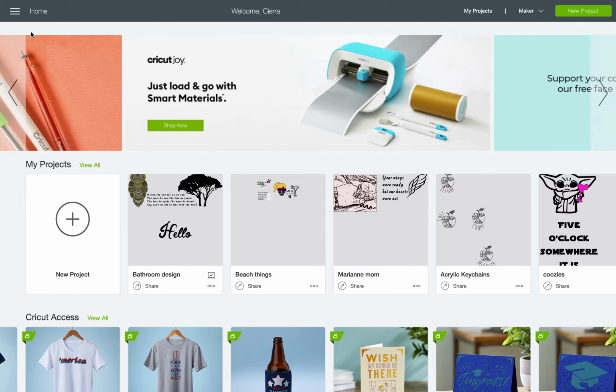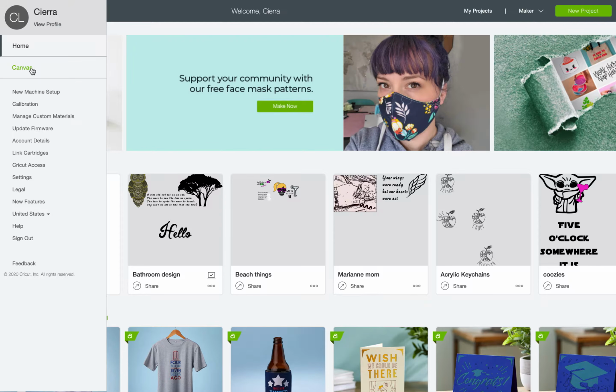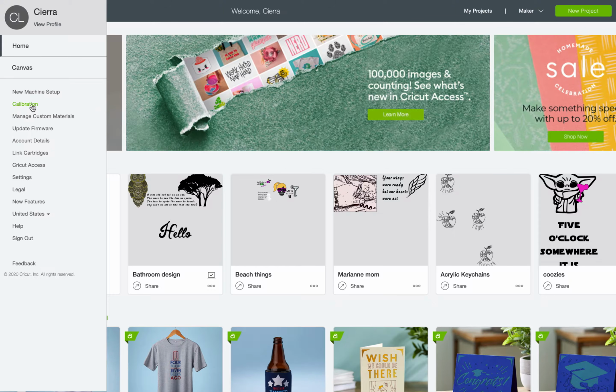Over here on the left hand side you have your home tab. In the home tab it shows you your profile, where you can go to view your profile, home, which will take you back to this screen here, canvas, which will take you to your canvas where you'll create your projects. You have your new machine setup, machine or tool calibration. That's where you would go in to calibrate those knife blades for your maker and things like that.